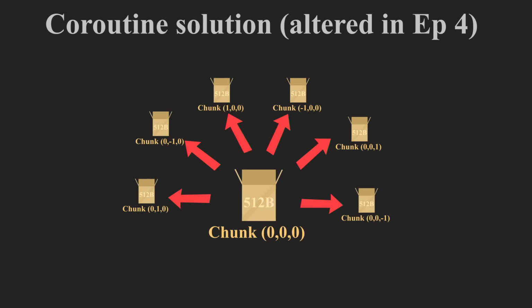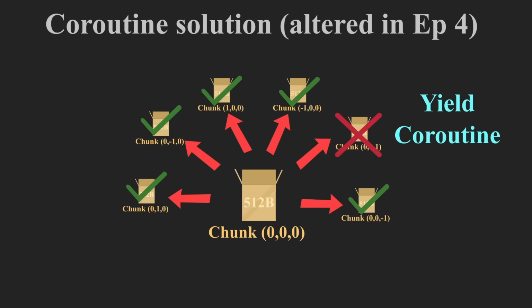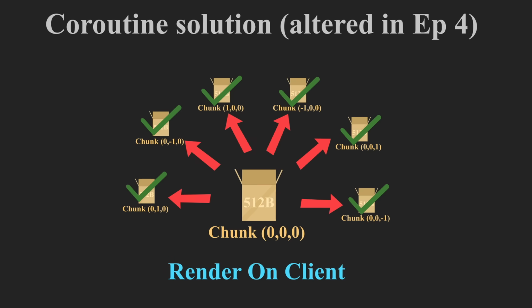Therefore, we set up something called a coroutine, and in this coroutine, we check if all of the neighboring chunks of the chunk you're trying to render are generated. Now, if they're still not generated, it will just go back into the pool of coroutines and won't fire the event to render the chunk on the client. However, if this comes back true, then we know that all of the neighbors are there, and we can then fire the event to the client to say, hey, we've got all the neighbors, render the chunk.